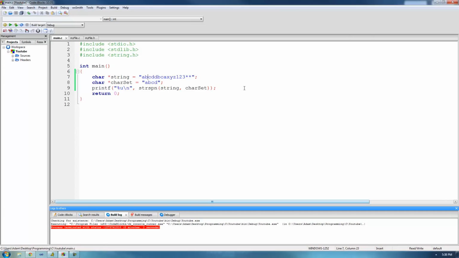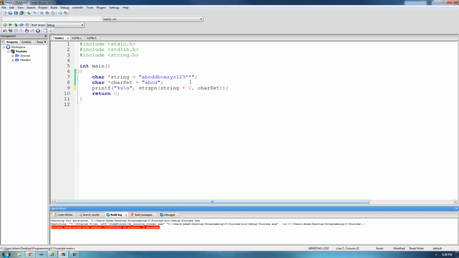There's no way to pass in as the parameter the index of the character that we want to start at. But what we can do is add to this parameter right here. So like I said, let's say that we wanted to start at the index of 2, which is just at this C. Well, all that we have to do is add a 2 to this parameter, because all this is just a pointer that stores the address of the first character of this string. So it just stores the address of this A right here. So if we add 2 to it, that'll bring us to the address of this C, which is the character at the index of 2 inside of our string right here. So adding 1 would bring us to the B, and adding 2 will bring us to the C.